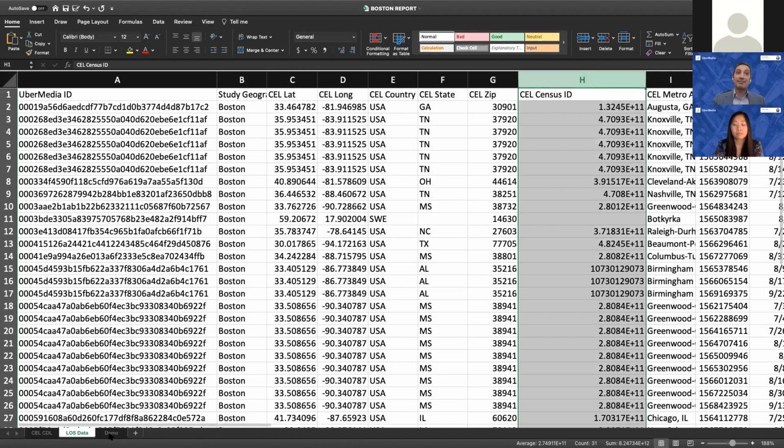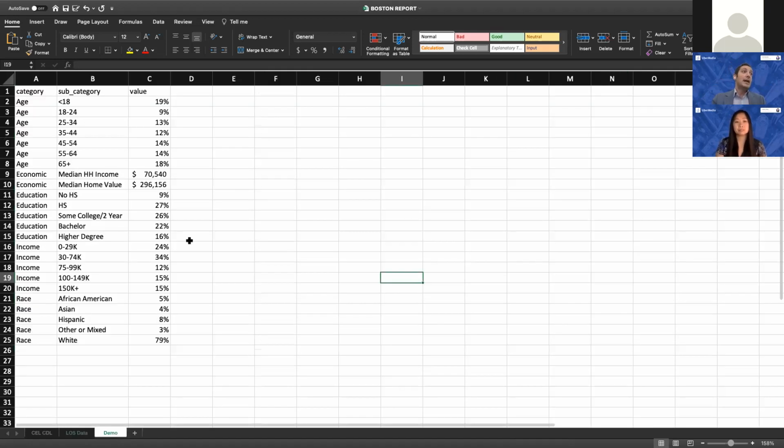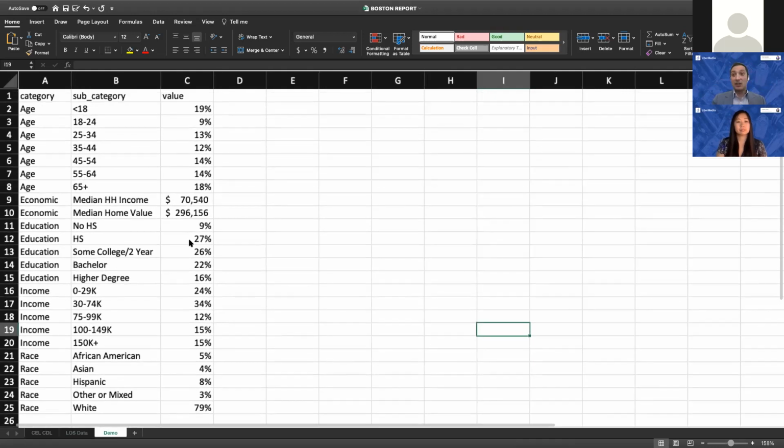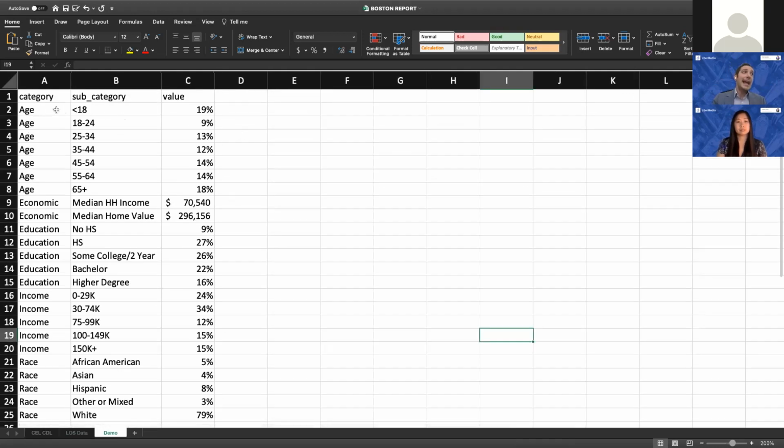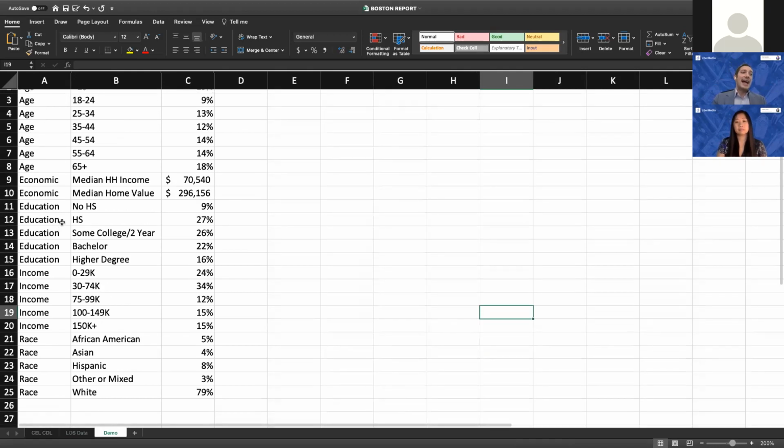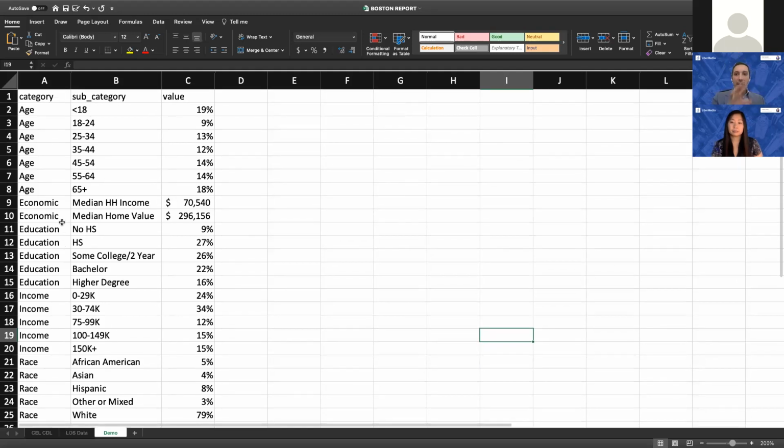And if we take all these census block groups, all these census IDs of these people who are coming, we can then essentially summarize the data. This is directly from the Census Bureau by age, household value, household income, education, ethnicity. And we can do this not just for Americans, but many other countries as well from publicly available data. And so this helps us paint a picture of who is coming, even though the data is all anonymous. And this is about the census block groups that they come from. So it's a really great way to take all that data and put it together.